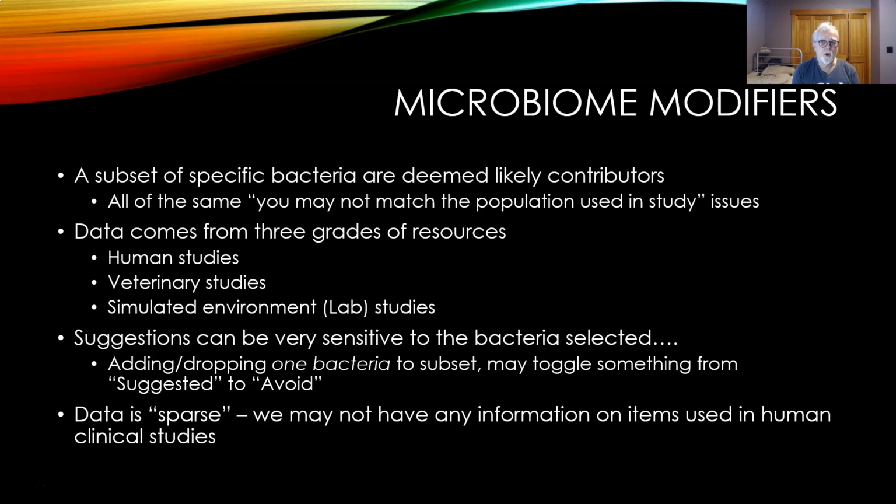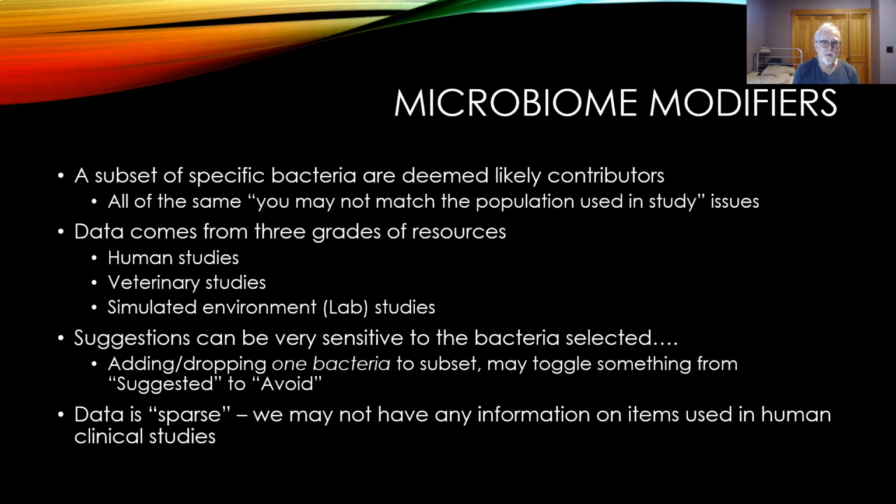The catch is we are trying to shift many bacteria with many characteristics. Every food in many foods will impact many of the bacteria. When we make a choice of a modifier, we try to pick the ones that have the most desired impact on the most of the bacteria in a subset, and with the greatest amount of confidence. And confidence means how many studies show that this substance will actually shift this particular family or genus of bacteria in a desired direction.